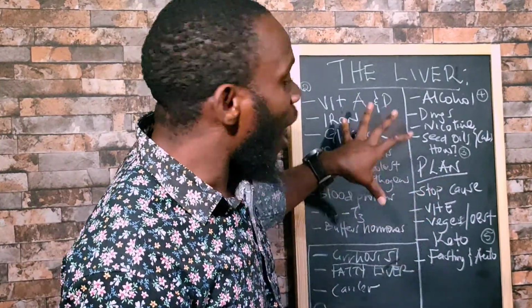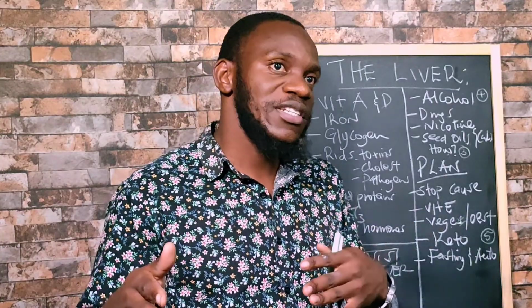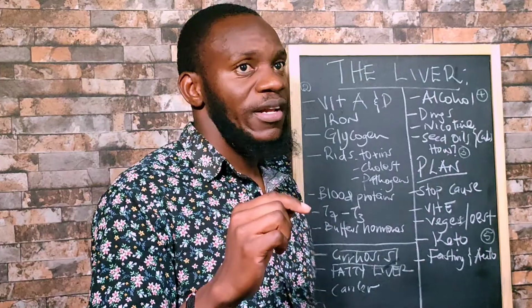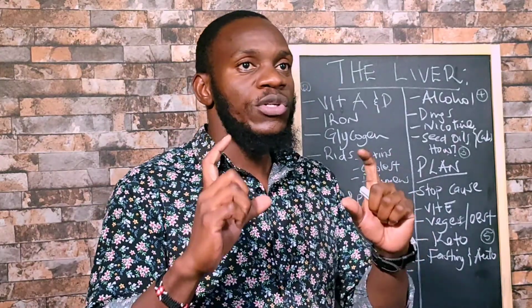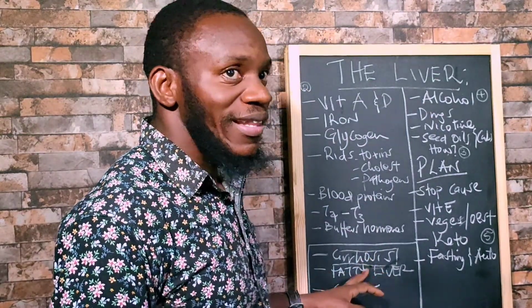And now, how will you get to know that you have these conditions of the liver? One, if you tell me what you eat, I'll get to understand if your liver is fatty or if your liver is healthy. Now, there are people who are thin and they think they're very healthy. The goal is to be lean. The goal is not to be fat. The goal is not to be thin. The goal is to be lean. Now, a lean person has a healthy liver.